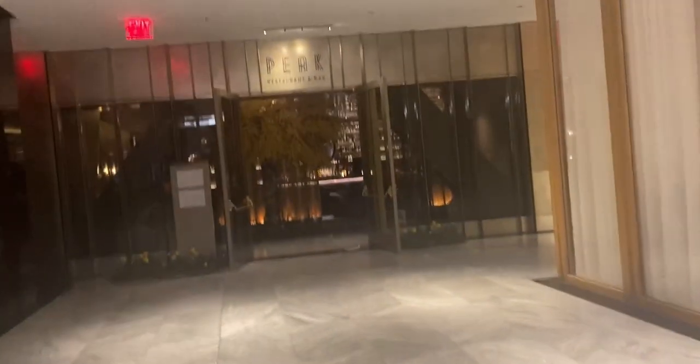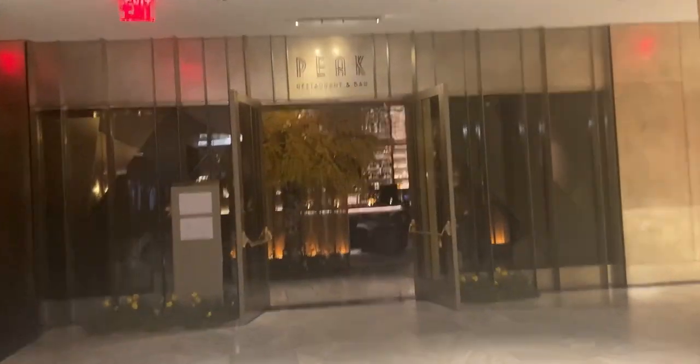If you're afraid of heights, do not worry guys, because this elevator does make the ride smoother. I kind of feel like a kid in a candy store because I love those 3D images — I kind of feel like I'm riding through the city. It's located on the 101st floor, guys, so they definitely had to do this. I didn't feel a thing, but my ears were feeling a little weird.